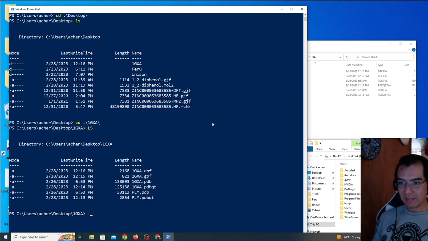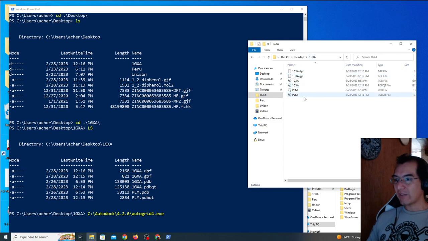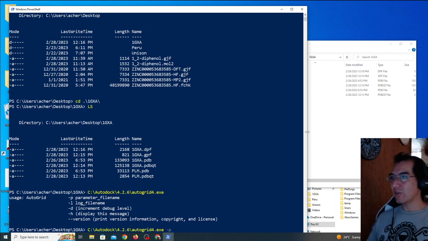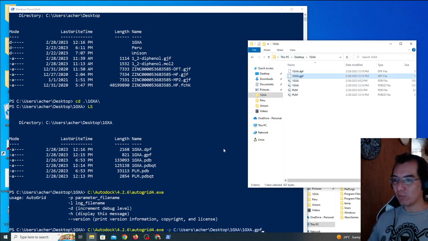Then, okay. Aha. Oh, not bad. Not bad. Okay. We have the executable. Now I'm going to drag the files. Oh, yeah. I'm going to hit enter. Yes. That helps us. We need the minus P, which is going to be the GPF first. We need to process that.